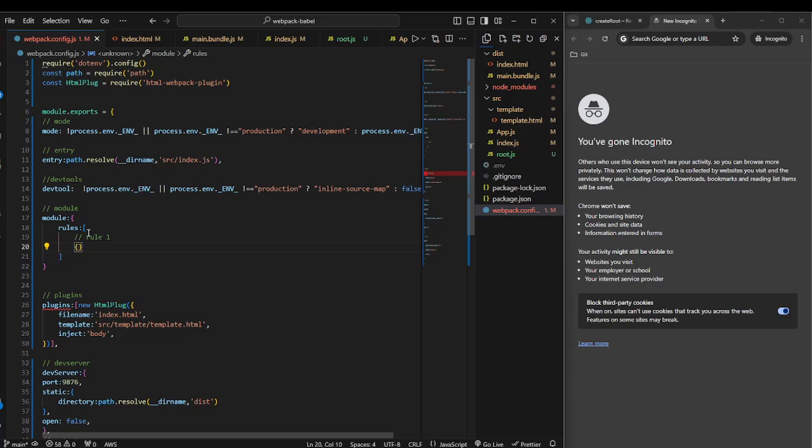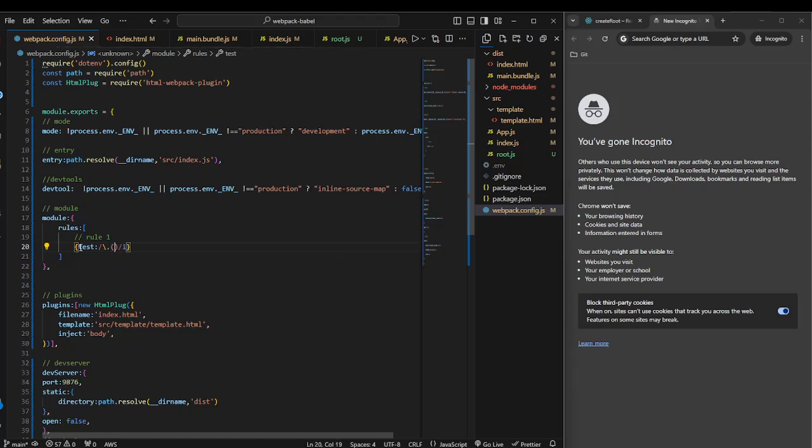Each rule is going to come in the form of an object, and they're going to have a few properties in there. One of them being the test, where we set in a regex to test for that file name or file names, could be one or more.